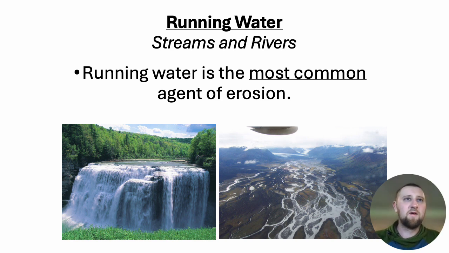On the left, we have just your classic waterfall, right? That's constantly changing. We're eroding the top surface of that waterfall as well as the basin that the water lands in. On the right side, we have a glacial runoff field where we see water meandering its way through a U-shaped valley that the glacier formed.